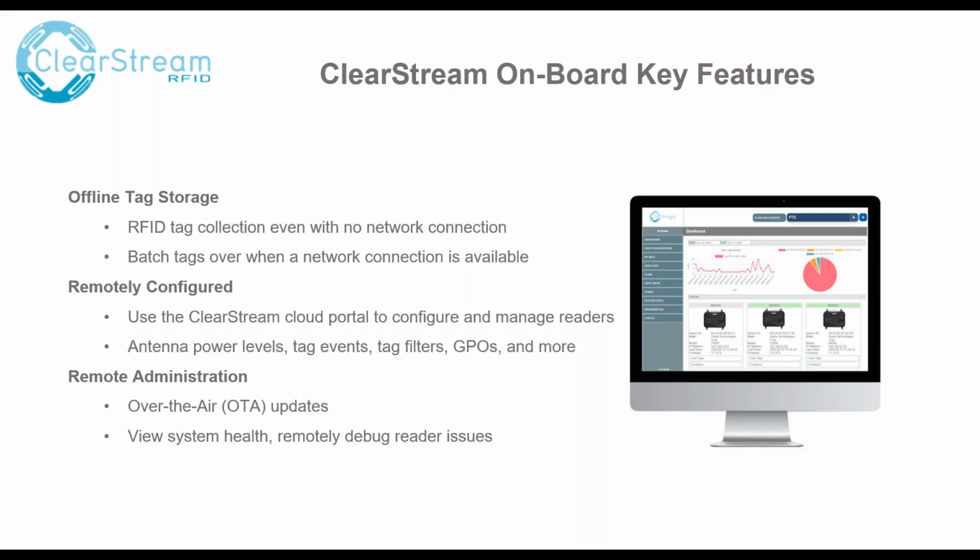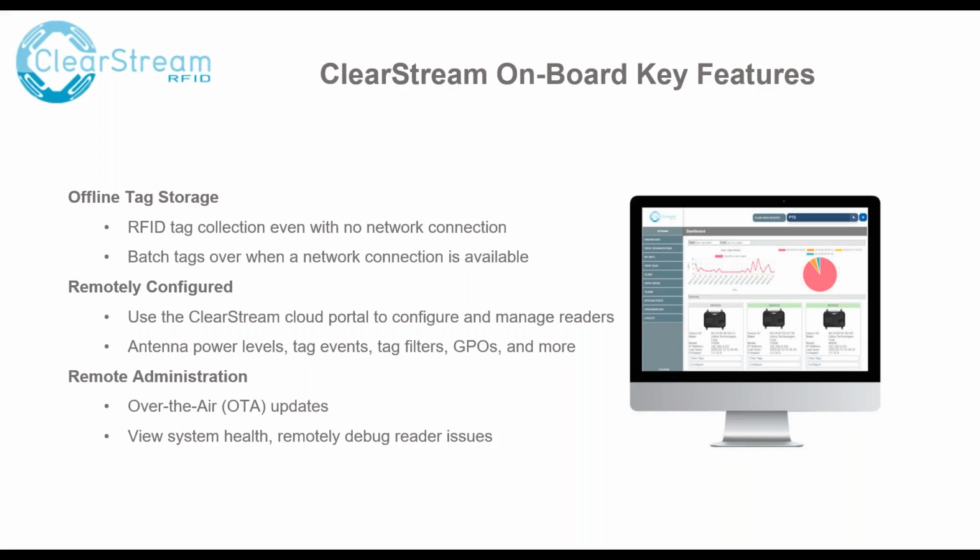It also offers a lot of ease of installation, maybe in certain IT environments where you would like this device just to sit on the network and phone its tag data back home to maybe a centralized server or some type of cloud install. It can do that without having to set up a VPN for your readers or worrying about the IT infrastructure of getting this remote reader sending tag data to some location. ClearStream Onboard handles that for you, since it can queue up the tag data on the device and then send it and phone it home to your endpoint when it has connectivity.